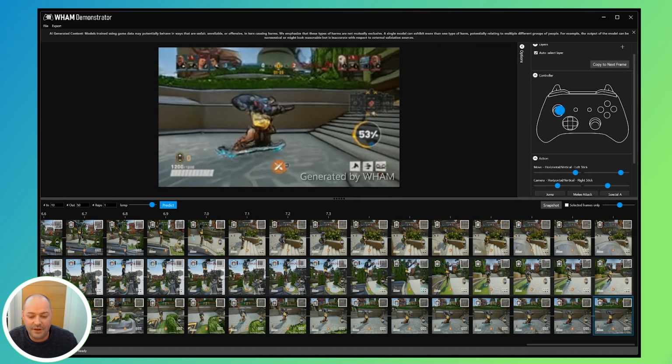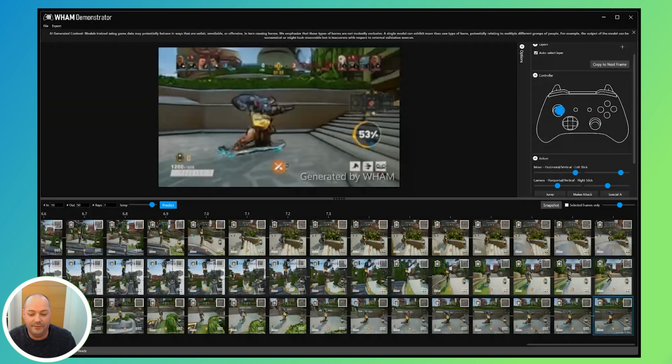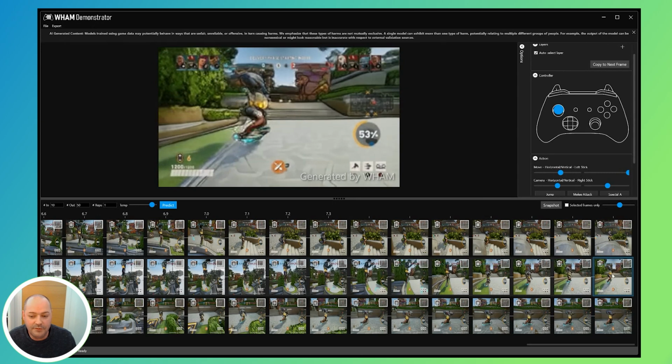Amazing. Okay, cool. So we now have these 3 quite diverse starting points. We can either start off at the left-hand side of the map, the middle, or the right-hand side of the map. I think what we'll do is we're going to take the middle route, as I'd like to head up these steps and create some action up here. So let's first of all set our outback to 10. And this time I'm going to set our reps to 3. And let's see where the model takes us next.